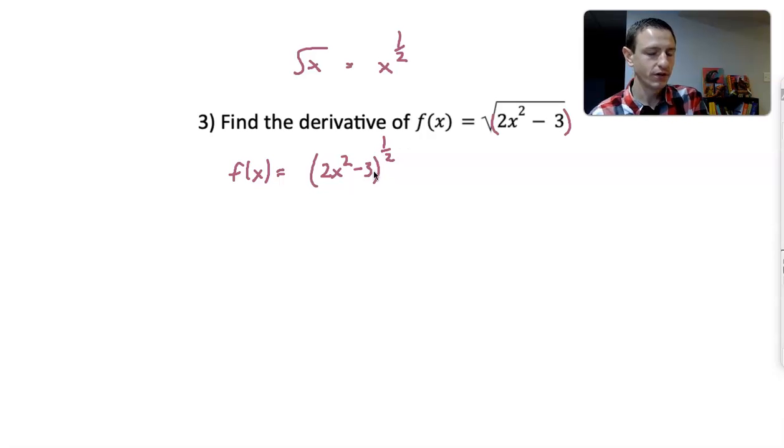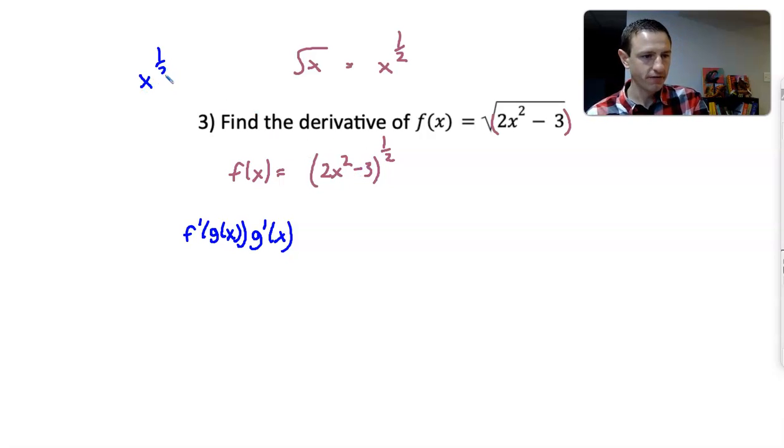Now that I rewrote it, it's a little bit easier to see that I could just use chain rule because it's a composition of functions. What I use for chain rule is f prime of g of x times g prime of x, meaning we take the derivative of our f of x function. If you think of this as x to the 1/2, this whole function is being raised to the 1/2, so we want to take the derivative of that. It'd be 1/2 times 1, and then subtract 1, but then not write x. We'd want to write it as this g of x function that we have inside here.